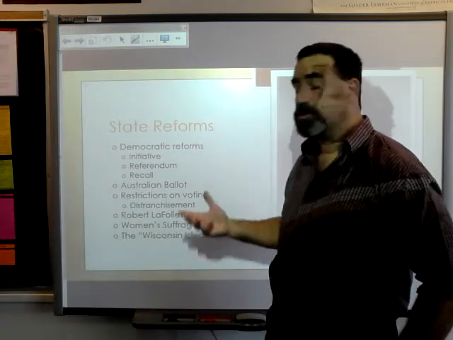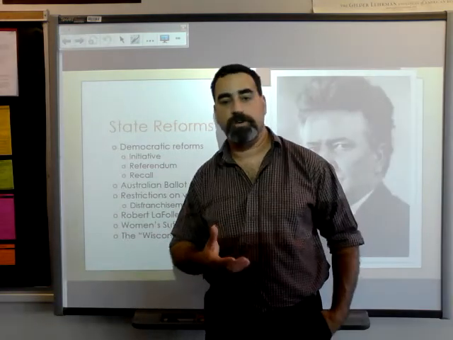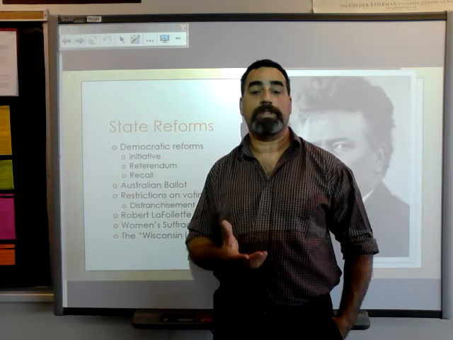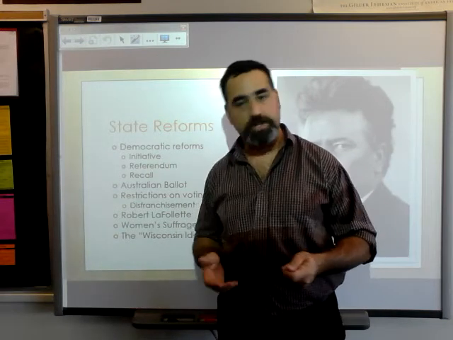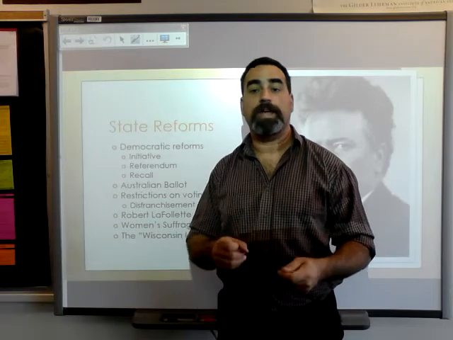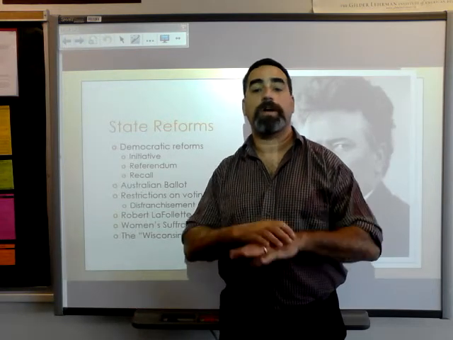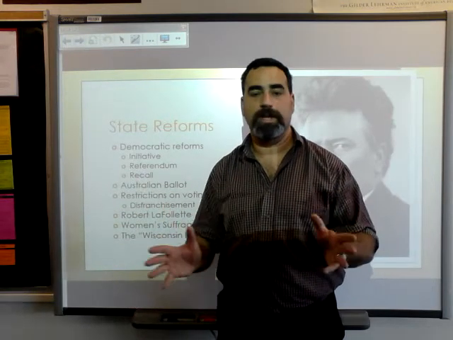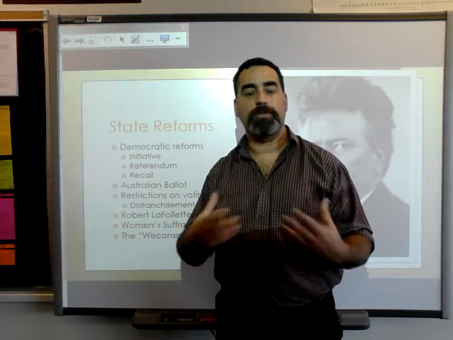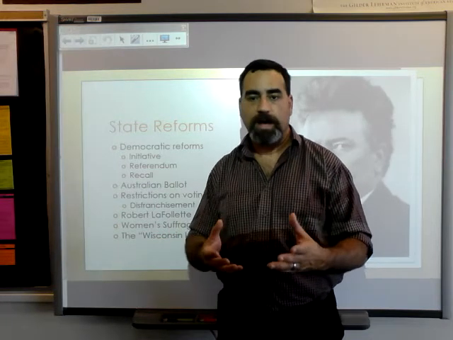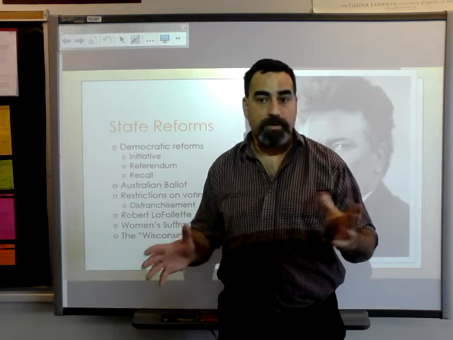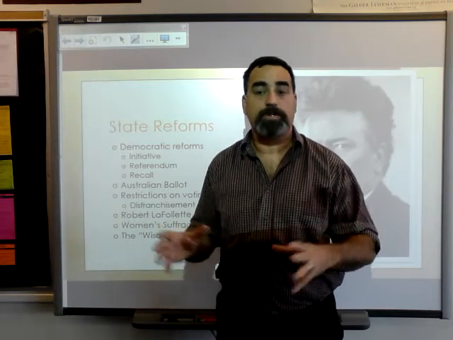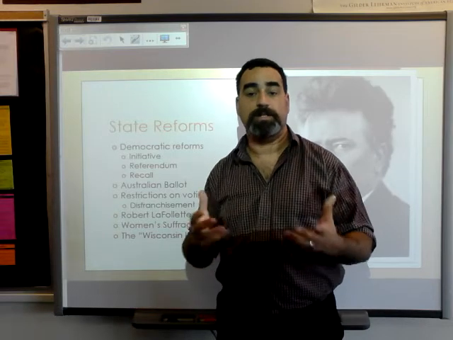So ultimately everybody is going to put into effect what's called the Australian ballot, or better known in the United States as the secret ballot, where I take one ballot with a whole bunch of options on it, and I go into a booth and I vote on the things that I want to vote on without anybody seeing or knowing what I'm voting on. This is a way of improving democracy. Nobody can intimidate me. Nobody's watching me make my selections. Nobody can bribe me or coerce me into voting the way they want, because it's all done in secret.